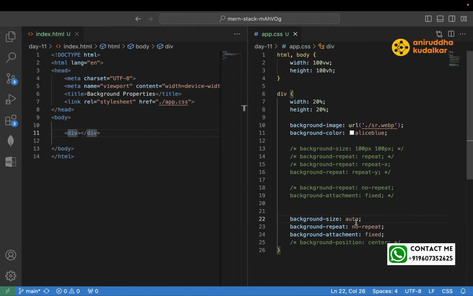Now here if you say background size 100 px, 100 px, it would be over here something like this, but it's in the background only. You got it, right?